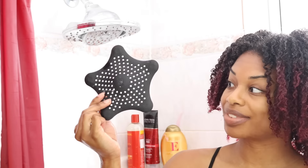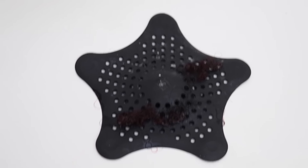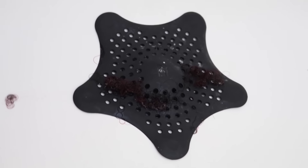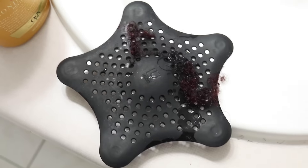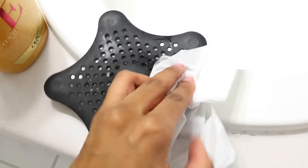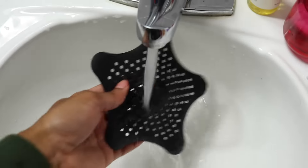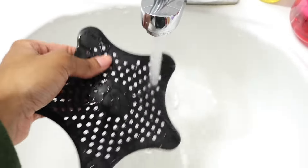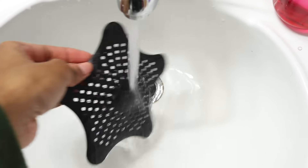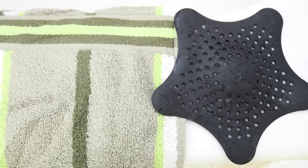Here's a quick tip: use a hair catcher in your shower. You just put it over the drain to block the hair from going down the drain. I picked up mine downtown at a local supermarket. It catches all your hair so you don't clog the drain. It's really easy to clean — just rinse it with some soap and warm water. The bottom has suction cups so it sticks to the ground in your shower, then you just shake it off and leave it to dry.